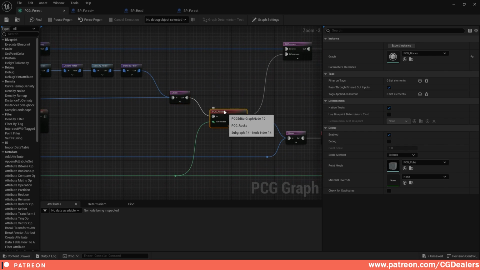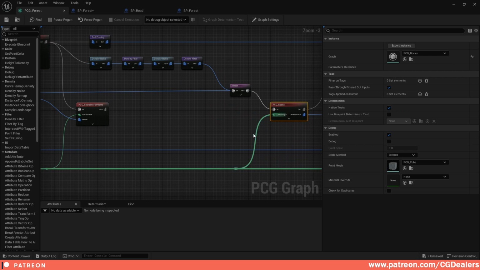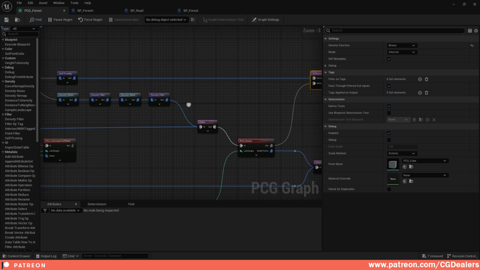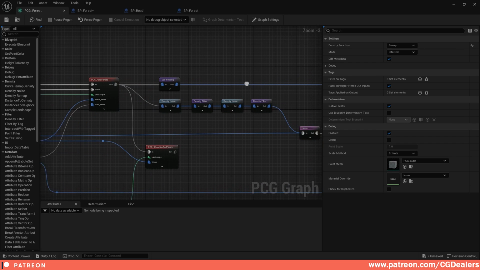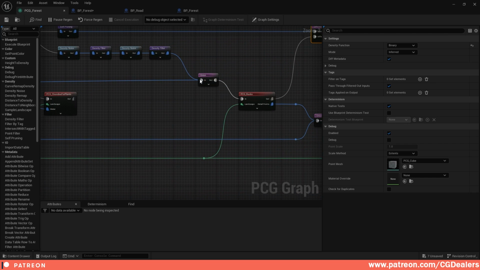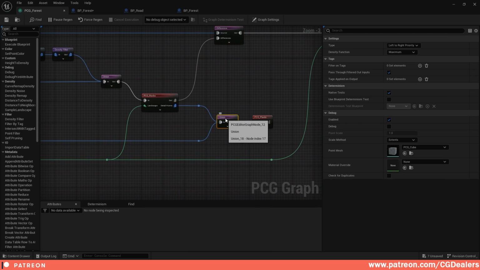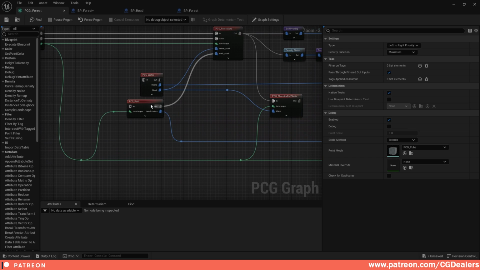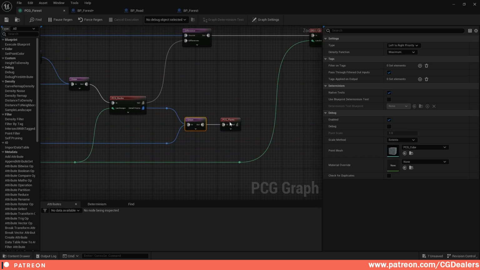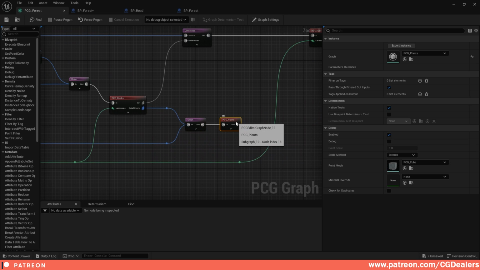After that, we go to the PCG rocks, which is connected to my landscape and to my union, and the PCG rocks are going to a difference. So we are creating a difference between the PCG rock and the forest data from the self-pruning over here connected to the source. Moving further, we have a union between my rocks and my path, and then we connect them to my PCG plants.